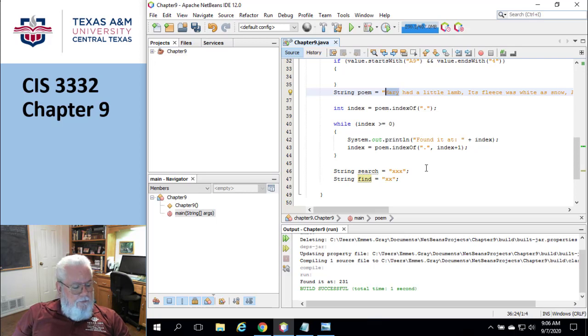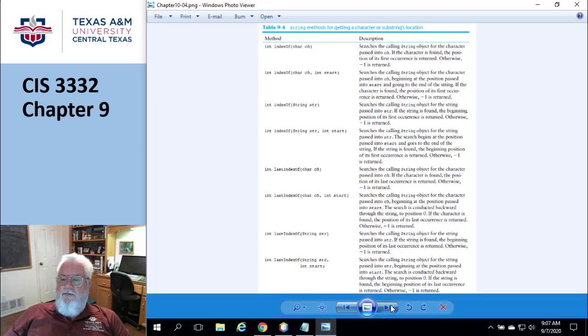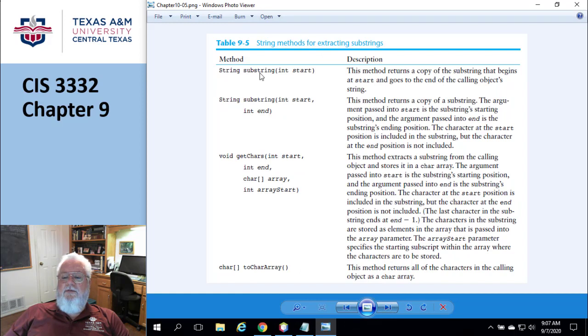Okay, so back to the lecture for just a second. We talked about searching for locations, and it is rather forgiving, which is pretty cool. The next one is about on page 572. It talks about extracting strings. All this stuff was to tell me where it is, but it didn't pull it out. So there's another set of these things that are kind of similar called substring. Substring will go to where you told it and then pull out what you told it to pull out.